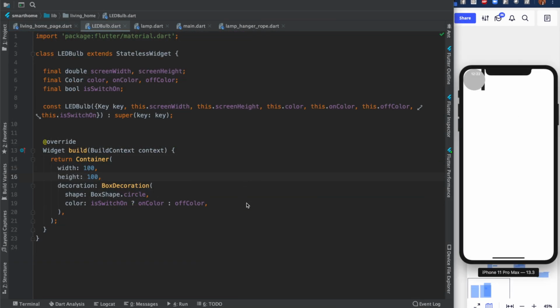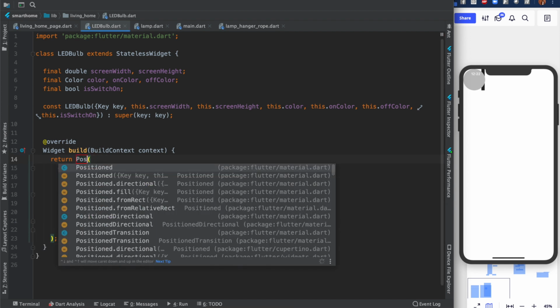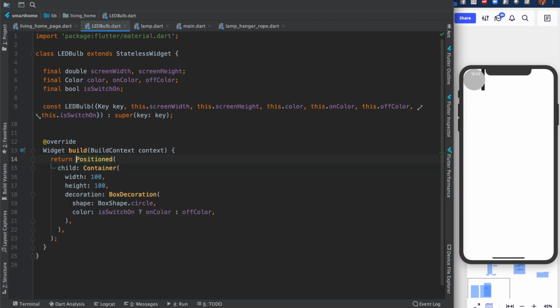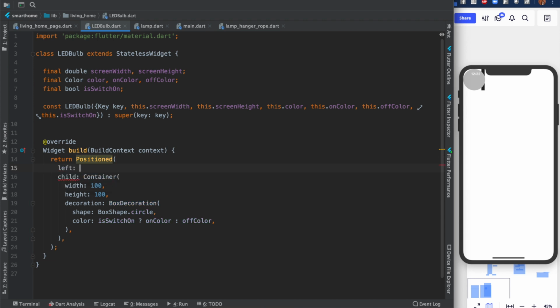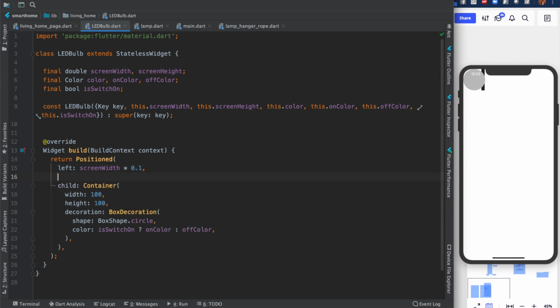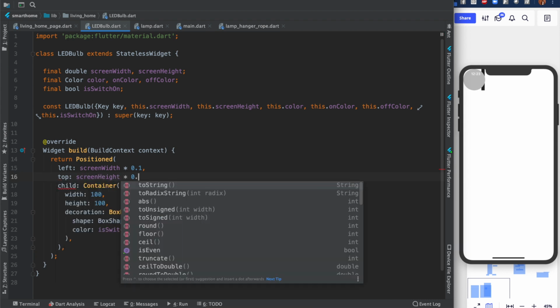Okay, so this is how it is looking. It will be solved if we position our bulb, then it will be fine. So from the left-hand side I can say it is screen width into 0.1, and from the top it is screen height into 0.35.